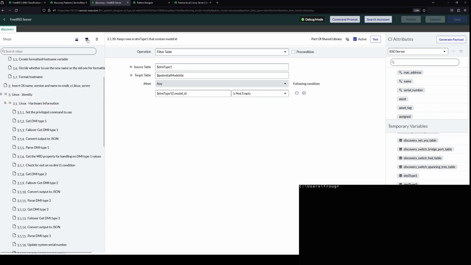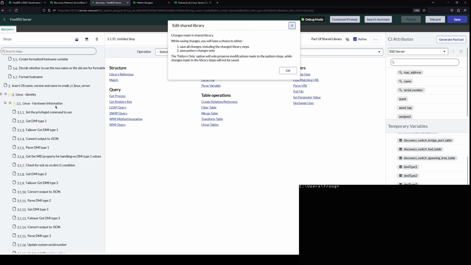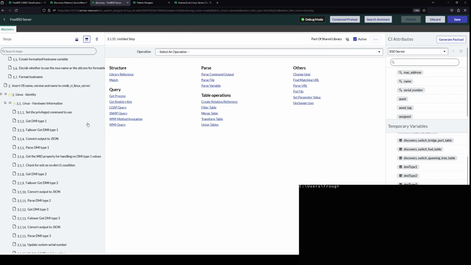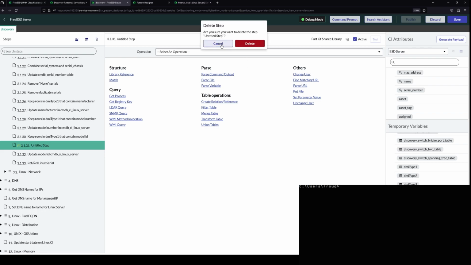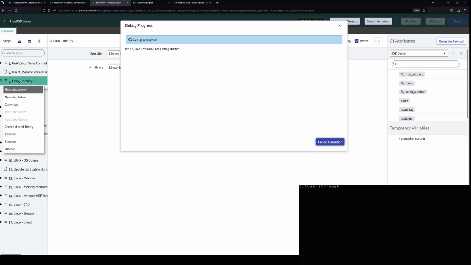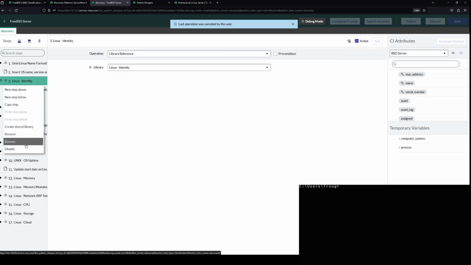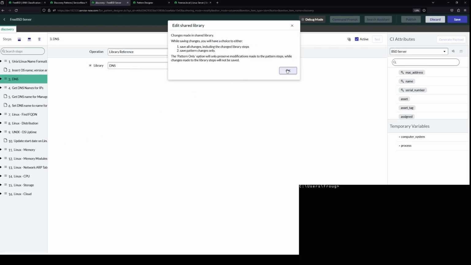Now we go back into here, and I believe if we... I didn't want to do that. We're going to trash that. So we're just going to discard the whole thing. Say, oops, we don't want to do that. And we're going to come in here. We're going to say Linux identify. We're going to right click, cancel that operation. We're going to right click. We're going to remove Linux identify identity.